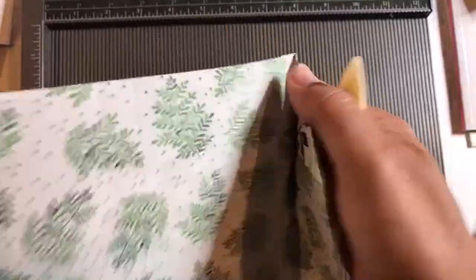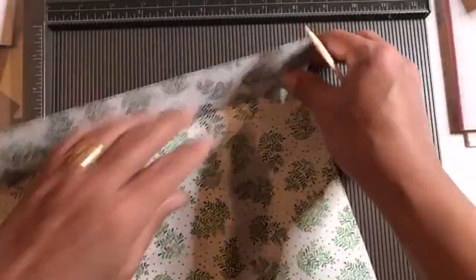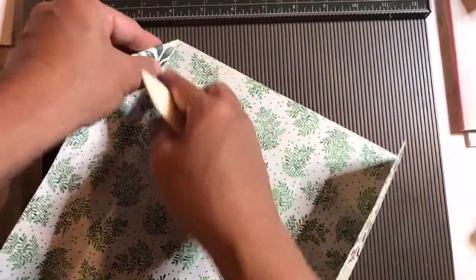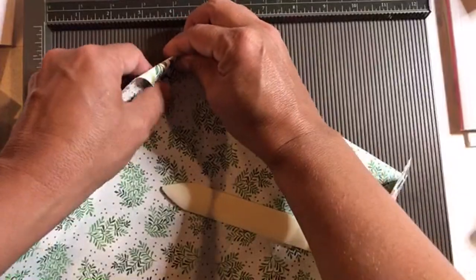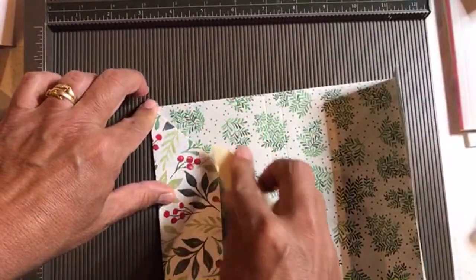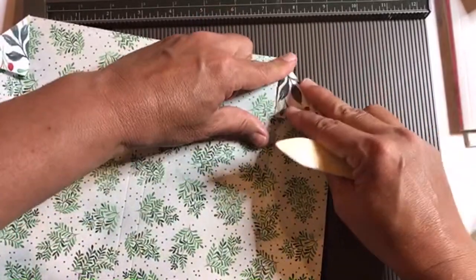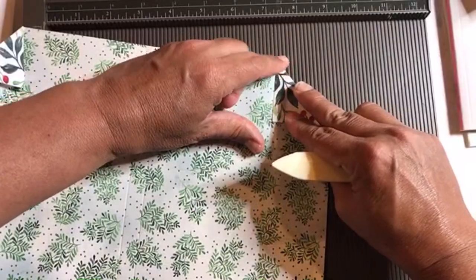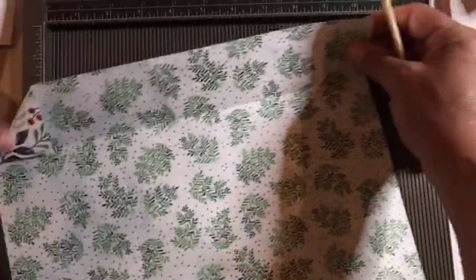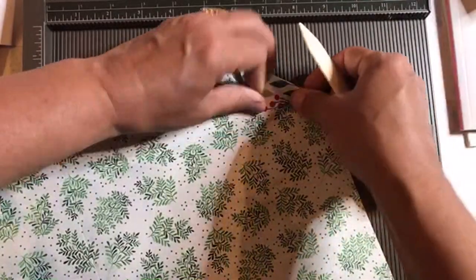I'll show you what that looks like close up. See, you don't want to get right on the seam line — you want that fold to be right before the score line where you fold it. And if you're not sure, you can even stand up your paper — that's a little trick I sort of figured out as I was making so many of these. Now my really little nephew saw his big brother and big sister make them, and he wants one too. I promised him tomorrow he can make one, and he hid his stickers so nobody would take them.